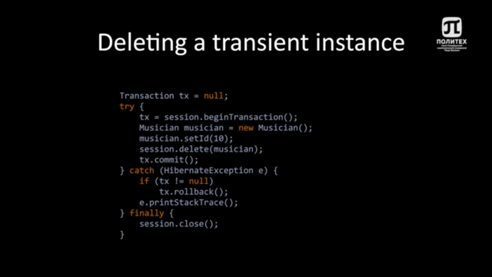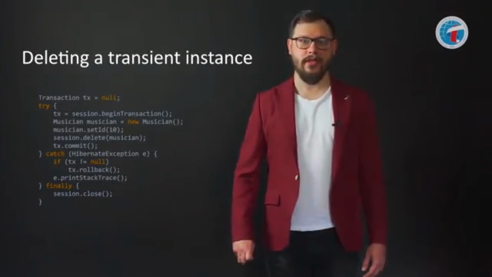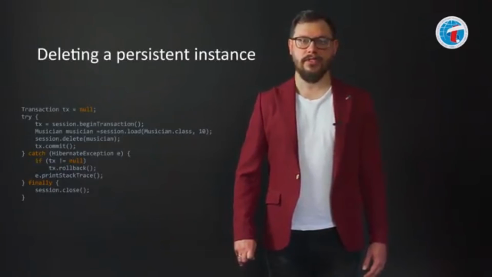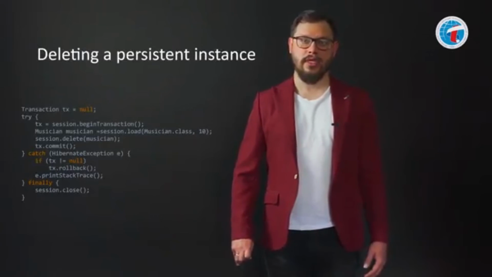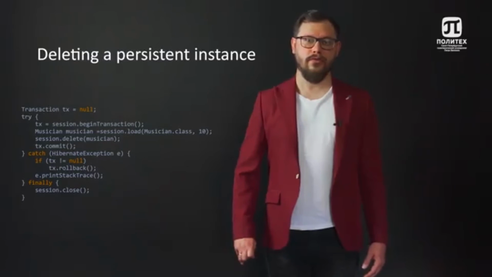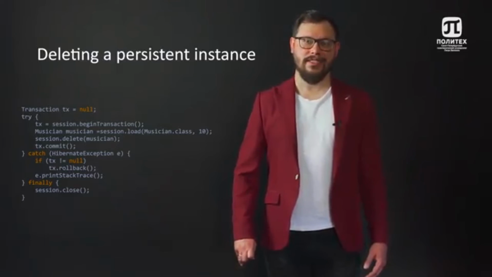This way is simple and straightforward because we don't have to load a persistent instance from the data store before deleting it. However, its drawback is that it doesn't remove the associated instances, even if an appropriate cascade type is specified in the class mapping annotations. In this way, we load a persistent instance using the session load method with class and ID before deleting it. The following code snippet solves the above problem of deleting an object with associated entities.